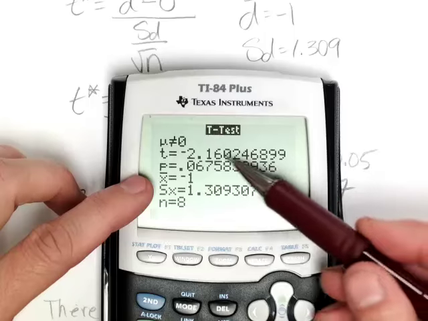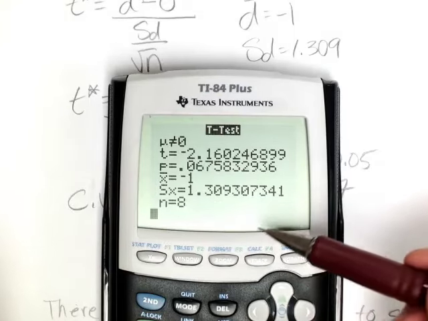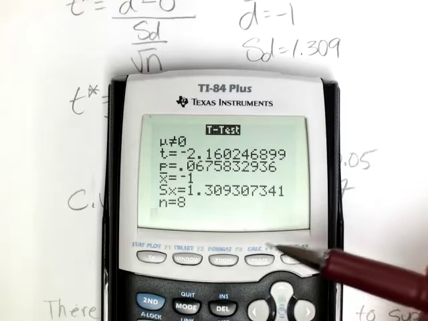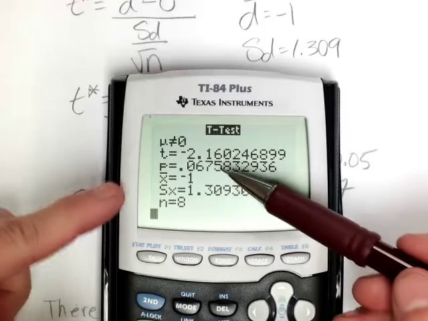I know that the paired t-test is not a direct test in the calculator, but we can go ahead and use subtraction and do a t-test on that third list and get the p-value.